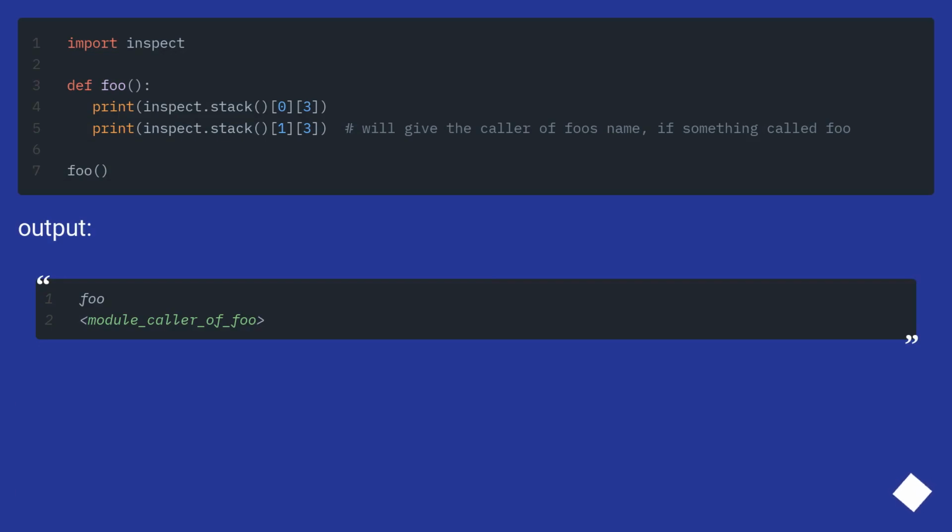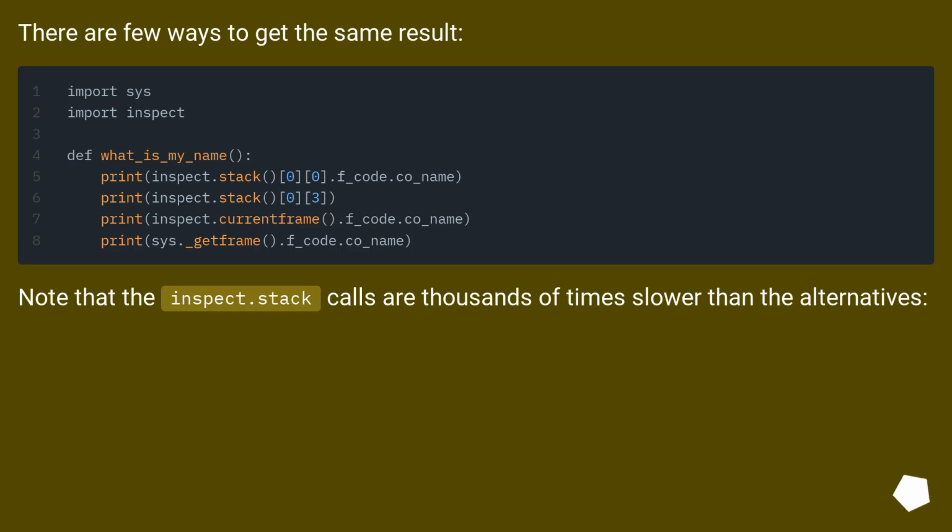Output. There are a few ways to get the same result.